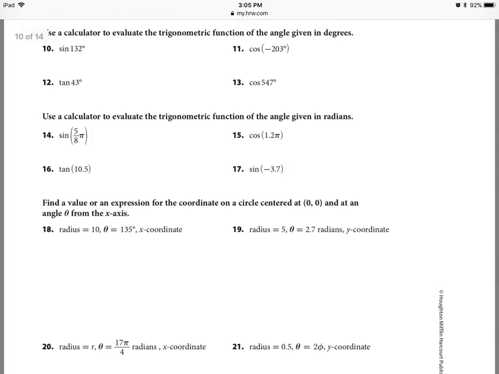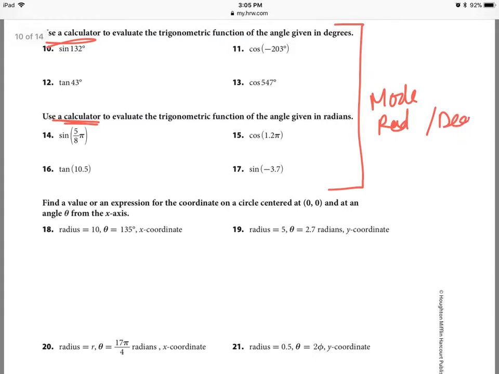Questions 10 through 17 are super easy. It tells you to use a calculator. The only thing you have to do is make sure that you change the mode your calculator is in. So remember, if you hit the mode button, I think it's the third option down, you have an option between radians versus degrees. We've always chosen degrees in the past, so obviously the top, if you're given degrees, you want to make sure you choose degrees. On these bottom ones, when you're given radians, you need to change the mode to radians before you begin typing your values in. And you just hit the corresponding function and type in the value that they give it, and your answer will be some type of decimal, usually about 4 digits is appropriate.